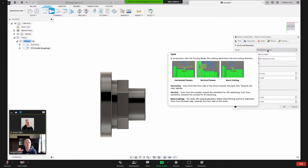You can do horizontal passes, or you can do vertical passes. We've also got back cutting. That's another strategy with this. You need a special tool to handle that, or a neutral tool. I'm not going to worry about that right now. We're going to leave that at horizontal passes.